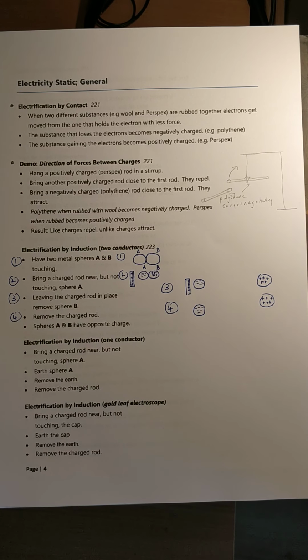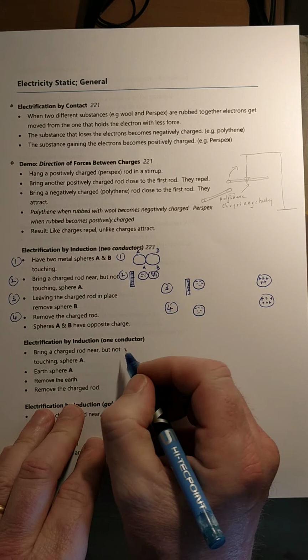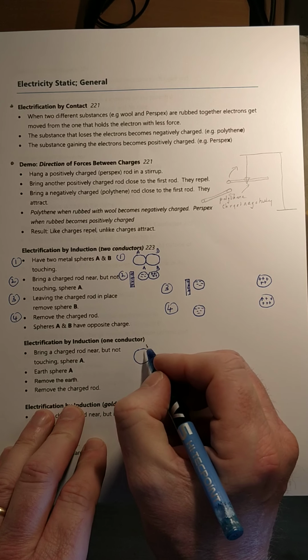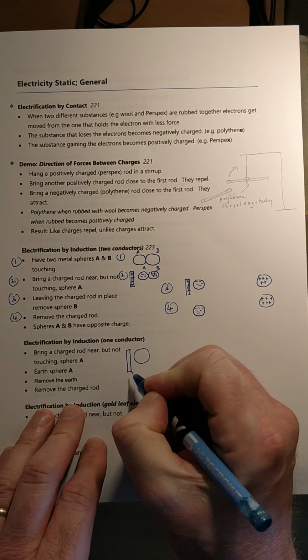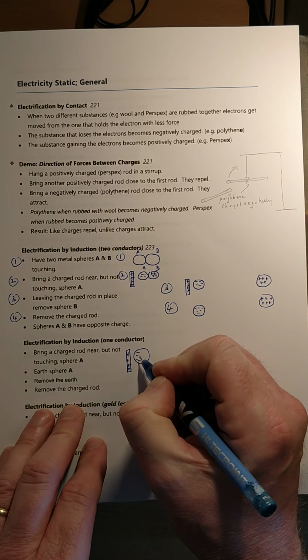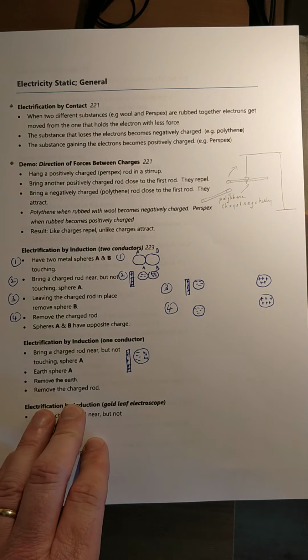Now one conductor, a little bit more complicated. I'm just going to go left to right this time, it might be a bit easier. So this time we've only got one conductor, and this is more common. This is the way to go, leaf electroscope worked. So our first step is bring our charge rod close to the sphere. The minus charges are attracted and the plus charges are repelled. That's step 1.